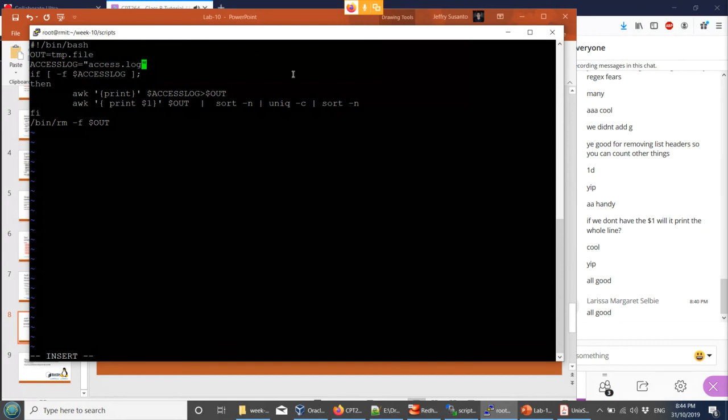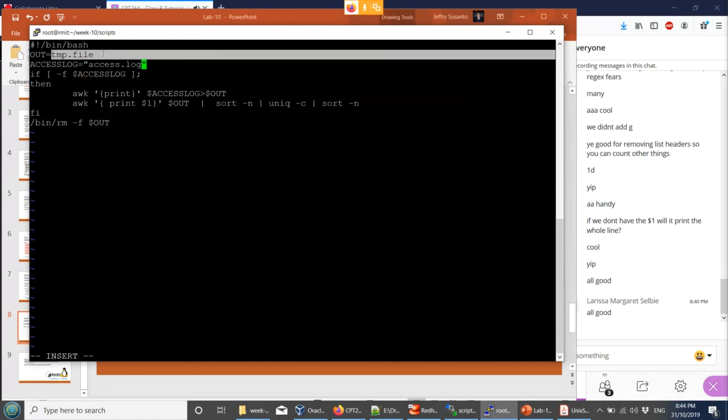Okay, so here it's just a simple script. Here you just want to test the file. If this access log is a file, I will just print out the entire access log to the temporary file called temp.file here.